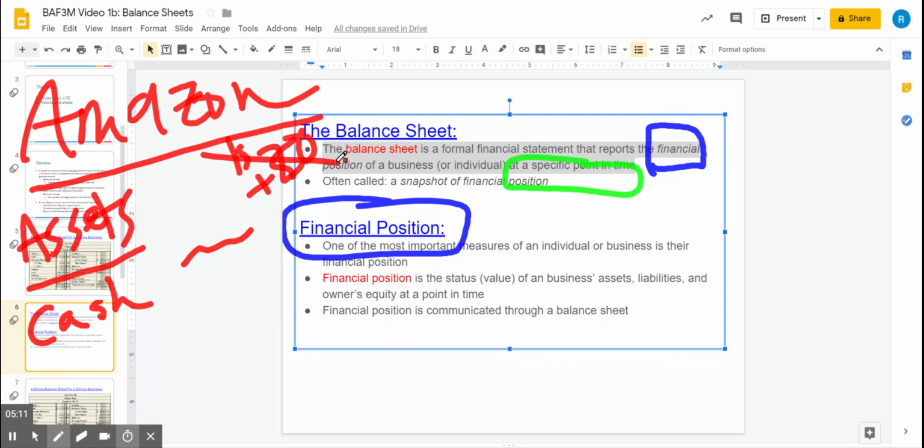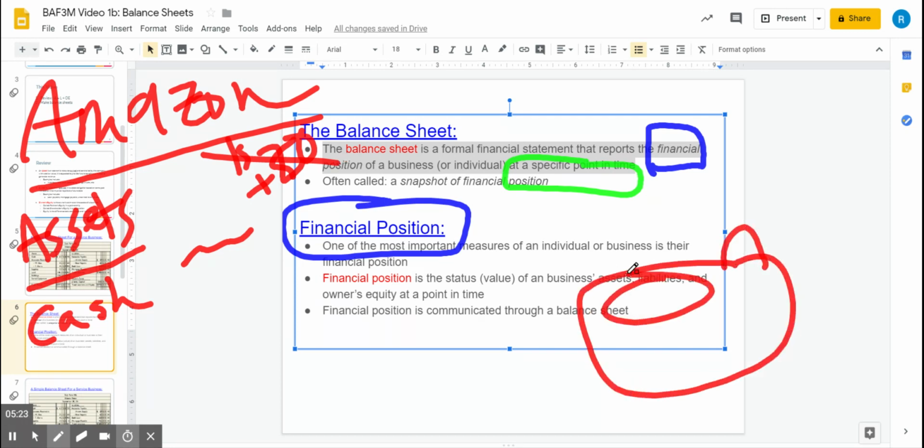So all that's my way of saying that if you're going to list out all the things a company owns and owes, that could change second to second, right? So we treat a balance sheet sort of like a picture. So this is my version of it. It's a really bad camera, but it's like a snapshot, right? It's like a still frame. It only applies to that moment in time, and it shows you what it was at a specific moment in time because that's the only practical way to do it.